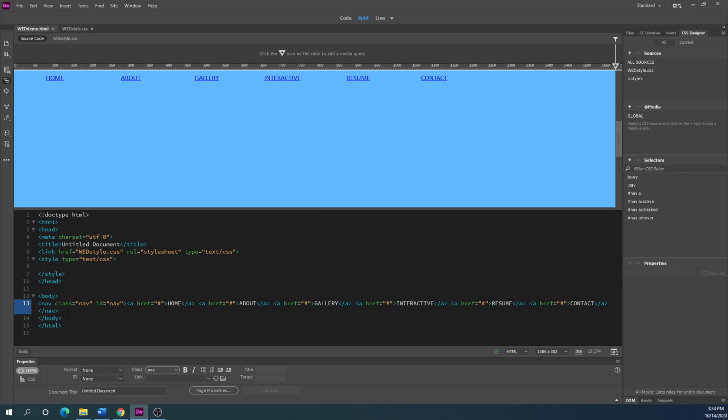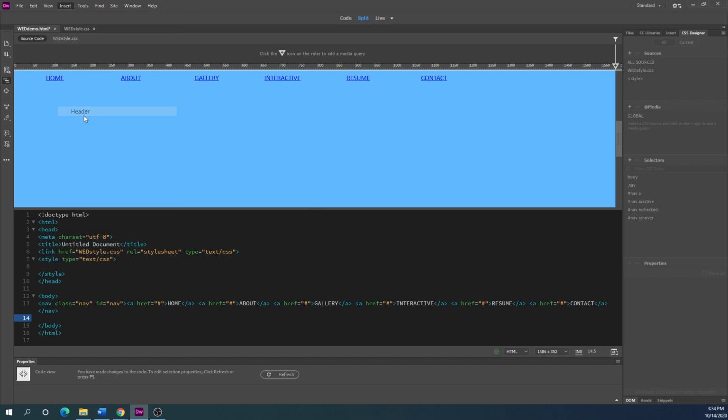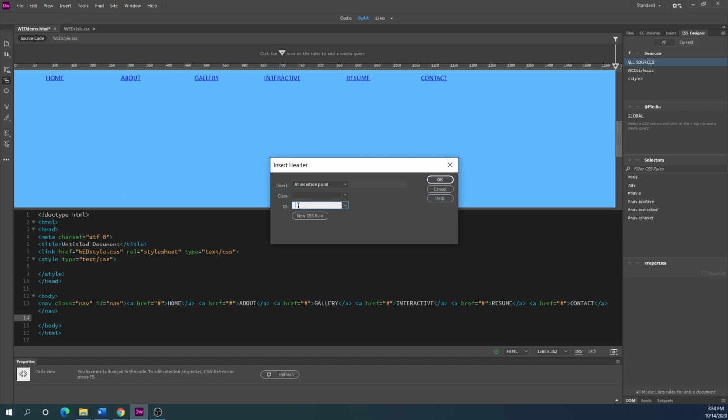So now, like if I wanted to bring in another header underneath my navigation box, create another tag for it. Okay. Oops, no, I don't need nav.